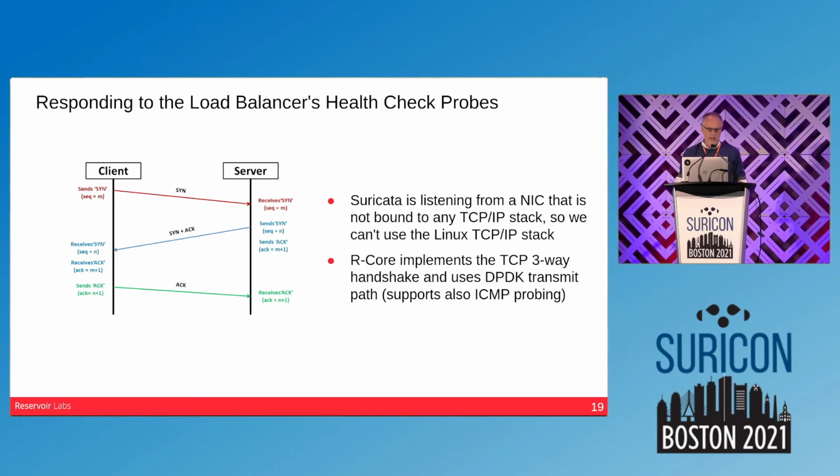So it does things like turning around the packet, basically swapping IP addresses and recomputing the checksum. And then, of course, it has to enable the DPDK transmit path. Before this capability, we only had the receive path. That was enough. But now it also has to enable the transmit path. So that's how we can support health check, which is sort of a strategic capability to enable scaling in the cloud, basically from that regard.